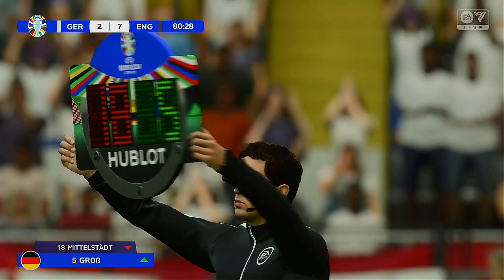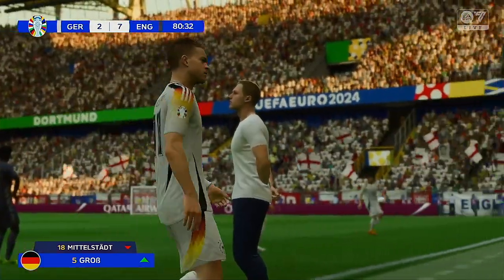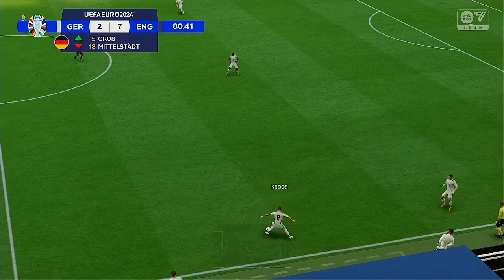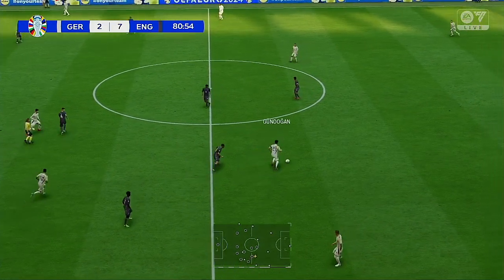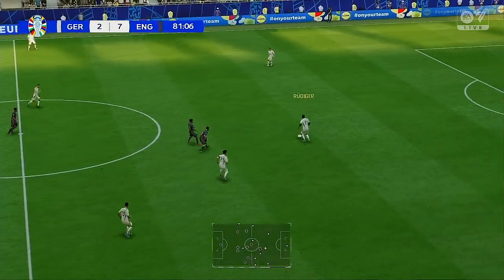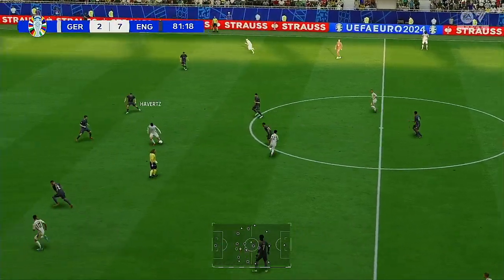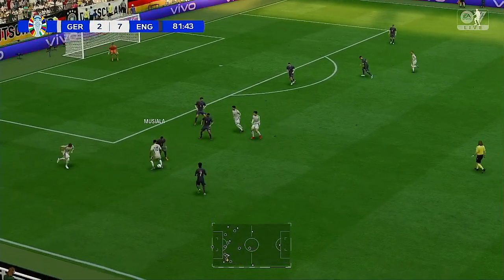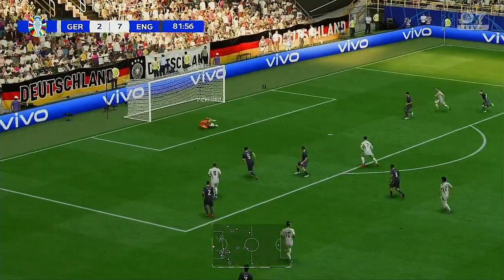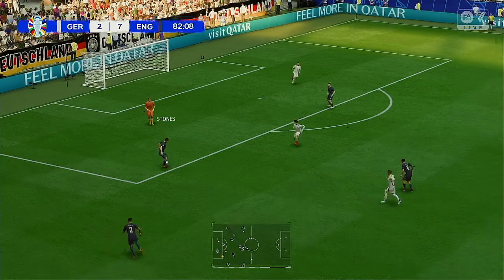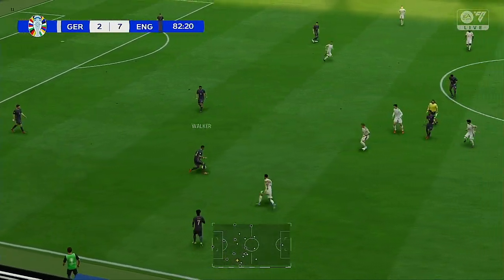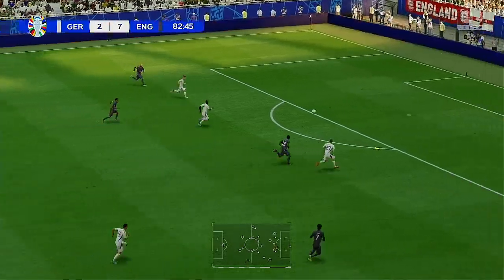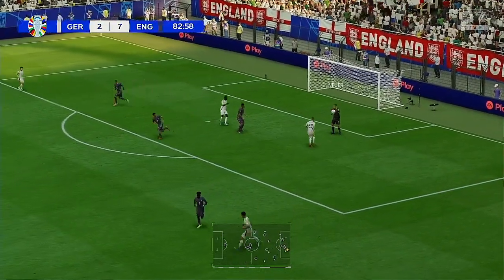They've decided that now is the time to go to the bench. Rüdiger. Here's Gross. Havertz. Had no interest in losing possession. Musiala. Gundogan. Shaping to shoot. Well, he so badly wanted to net another one, but the keeper playing his part. Well, maybe that should have been his second, but you can see another one coming. He's playing so well here. Racing forward, trying to catch them out. Nice looking pass. And the keeper taking charge of the situation.